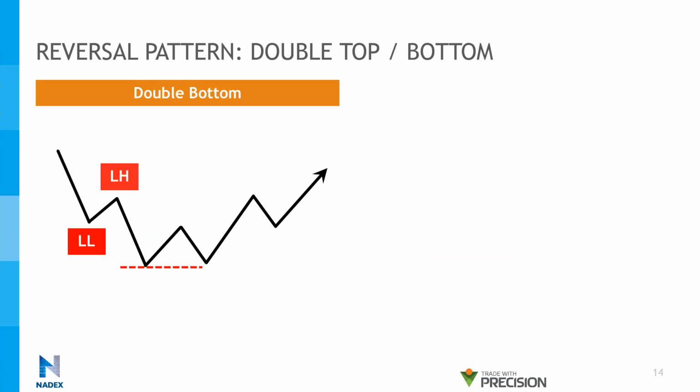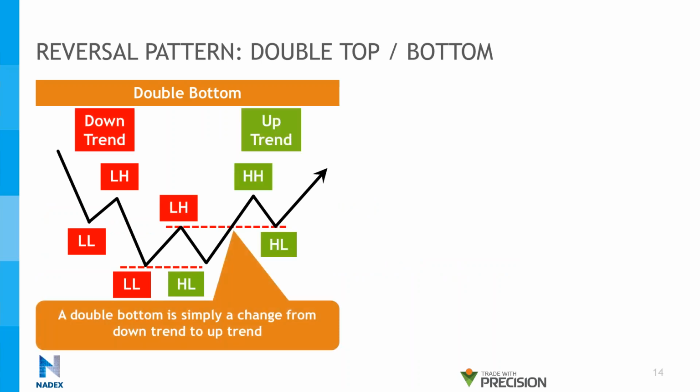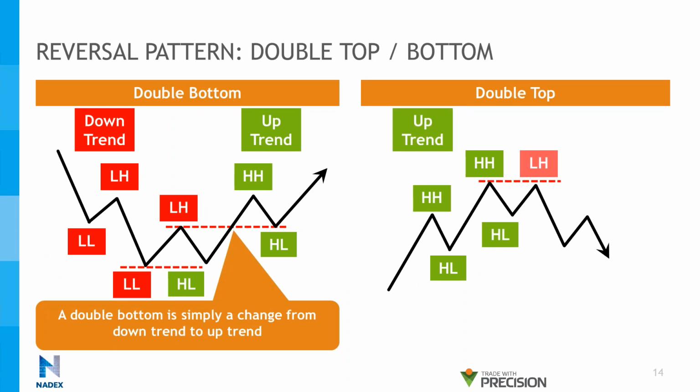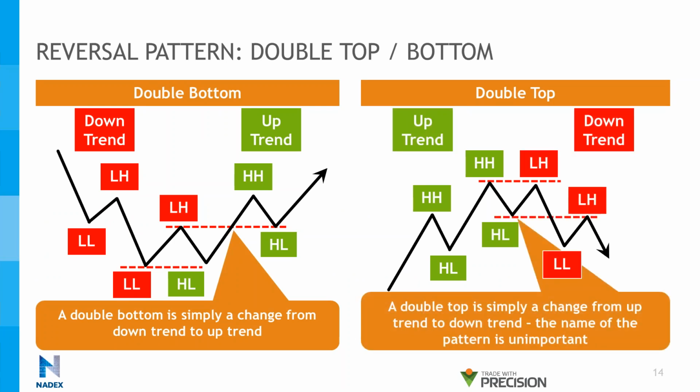All right, so let's walk through the two reversal patterns on this slide and the next one. The first pattern here is the double bottom, double top pattern. When looking at a double bottom pattern, like the one you see right here, we're looking at the lower highs and lower lows of the downtrend, and then identifying the first higher low in this scenario. Once we have a higher low established, we can anticipate a higher high to follow, such as right here, which provides confirmation of the actual change in trend which occurred back here.